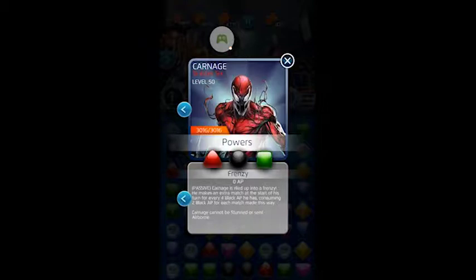Frenzy. Carnage is riled up into a frenzy. He makes an extra match at the start of his turn for every 4 black AP he has, consuming 2 black AP for every match made this way. Wow. Okay. Cannot be stunned or sent airborne. I'll have to see how this turns out. Carnage could be pretty nuts too.